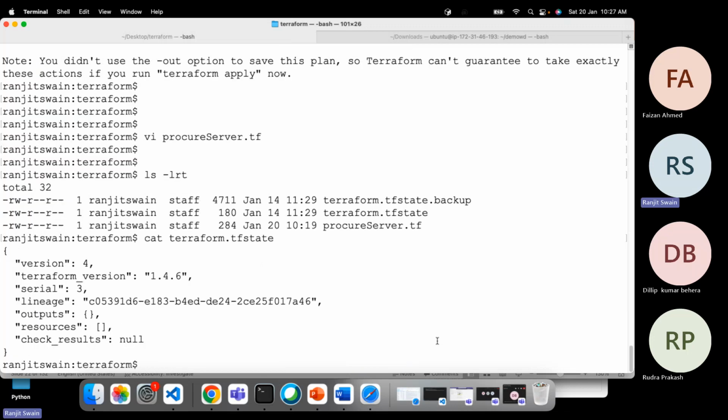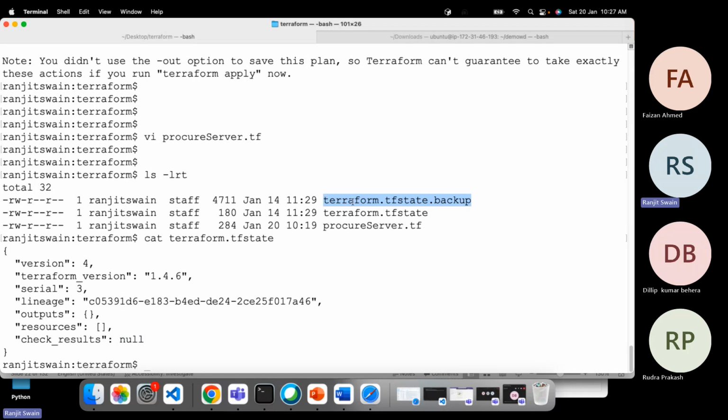Nothing is there. Why? Because in our last class, we had already used Terraform destroy. So when you use Terraform destroy, the infrastructure will not be there. So the current state will be null, nothing will be there. So that's why it shows results null here. At the same time, it will also take a backup of the existing Terraform state file.